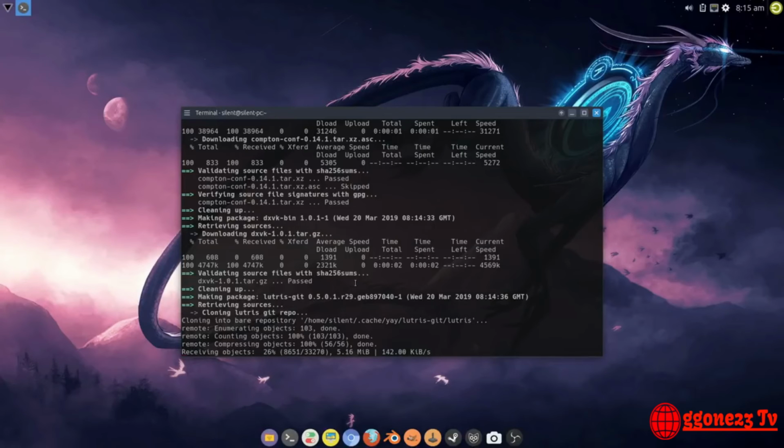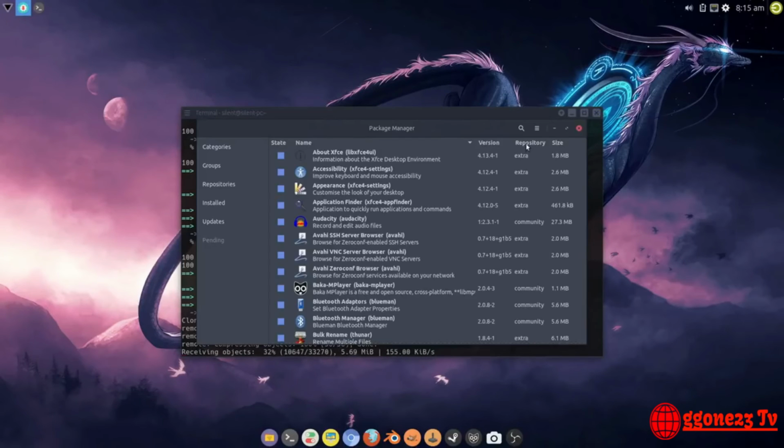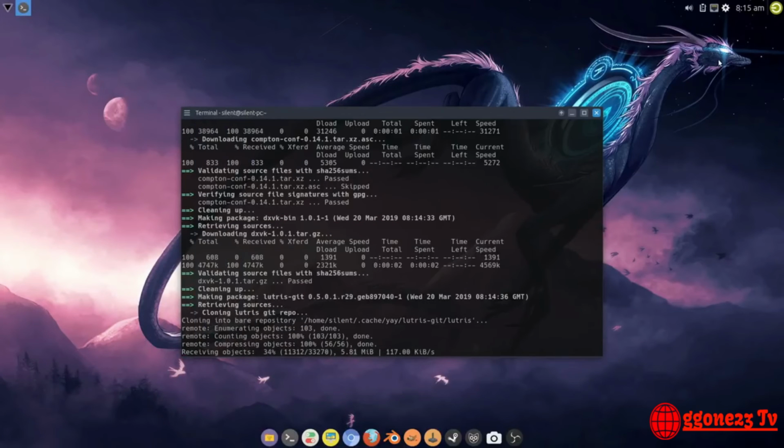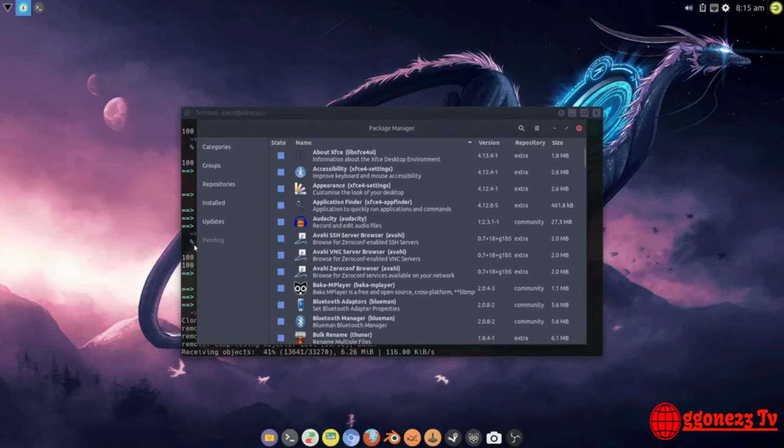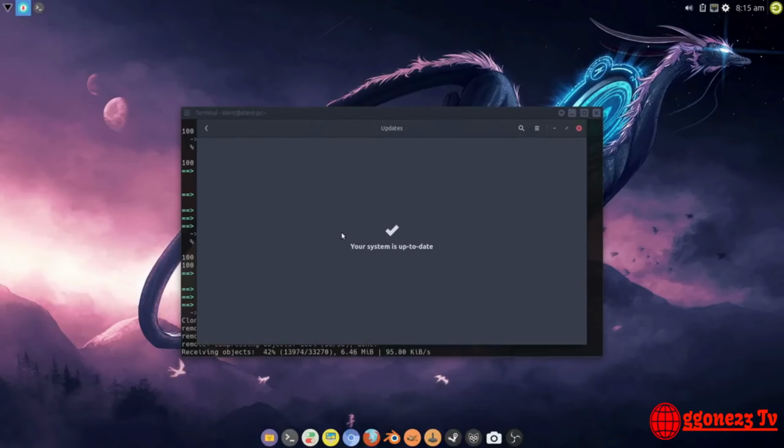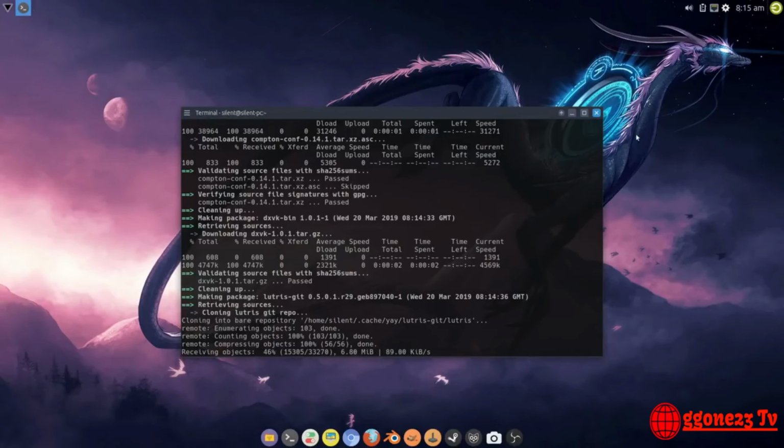Pamac up in the system tray up here will tell you anyway when there's updates. It will turn red and you'll be notified when there are updates. So that's a good indicator to let you know there are updates, and you can view them. You can see what those updates would be. They would appear here, and then you can close that, come down to the terminal and just issue pac upgrade and yay dash capital SYU, and then your system is up to date.